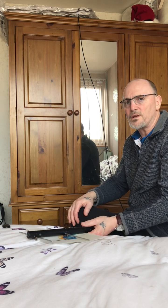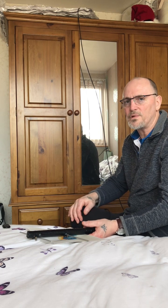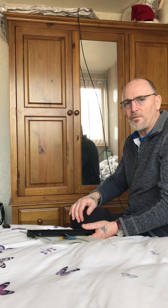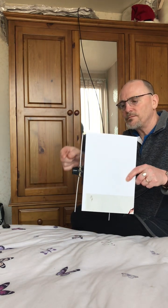Today I want to talk to you a little bit about antennas. Don't worry, no blinding facts, numbers or anything else. We're just going to talk about antennas. The first antenna you'll come across is probably the dipole. This here is a dipole.